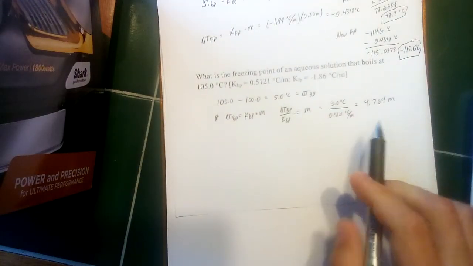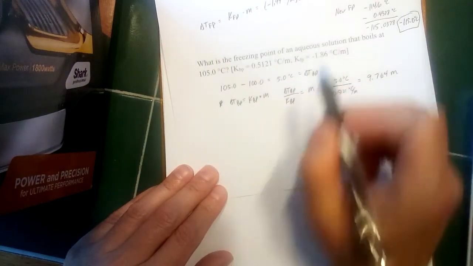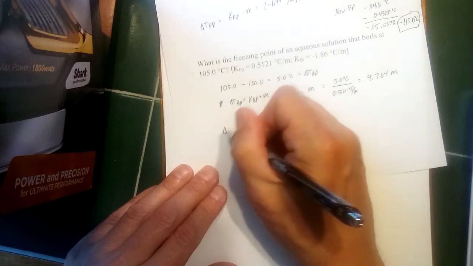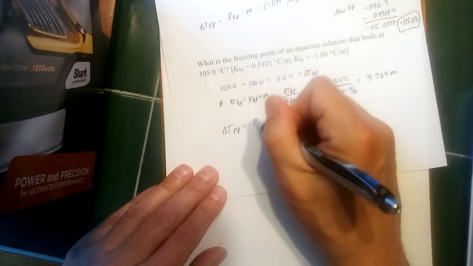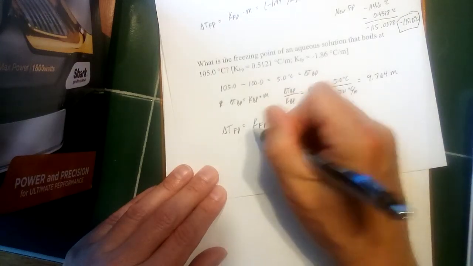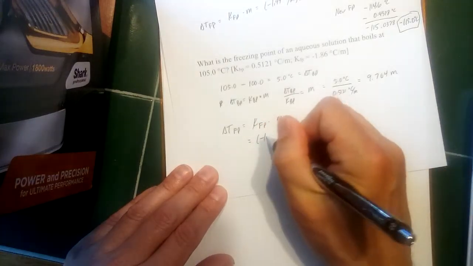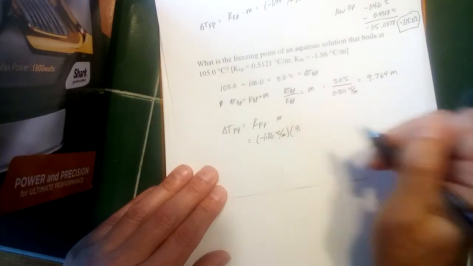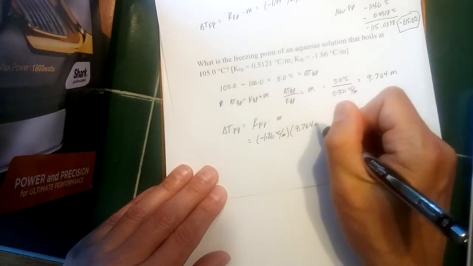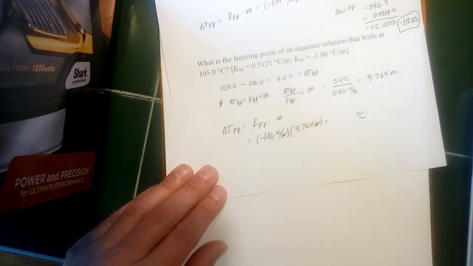Now, once we know the concentration, we can actually address what's asked here in the question, which is what is the freezing point? Because we have the concentration and we have the constant, that will allow us to calculate the change in temperature for the freezing point. So let's do the equation here, just so we start remembering that equation. I plug in the constant, minus 1.86, multiply by this molality we just determined in the first part of the calculation, and molality is going to cancel out there. We'll be left with degrees Celsius.